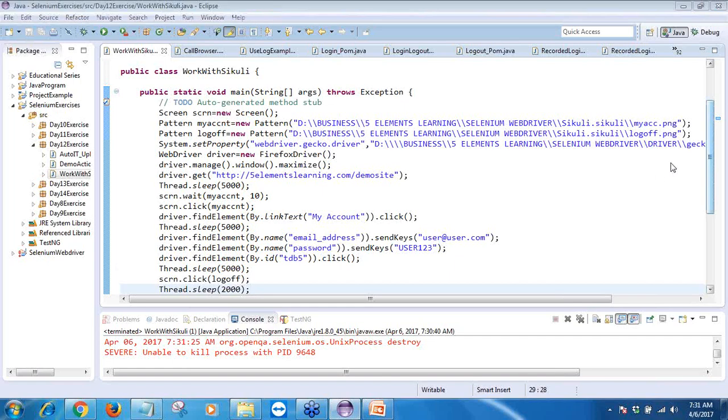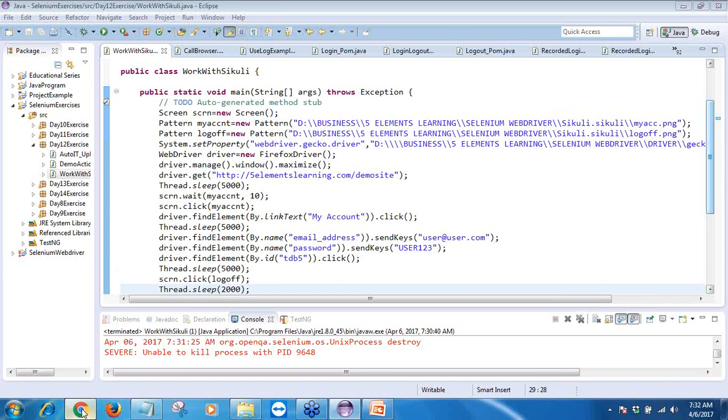So is this working clear to you guys? So you can further read about Sikuli.